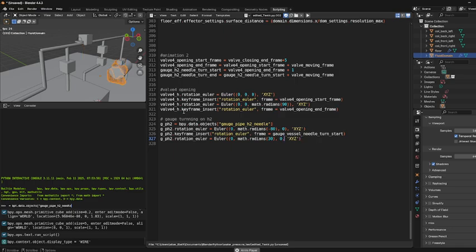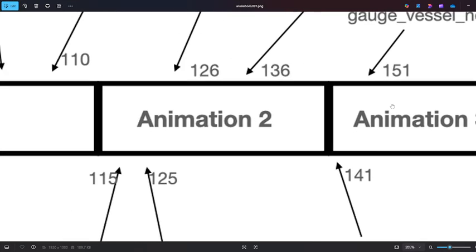And here is a comma after. And we can insert keyframe again, and replace this turn with end. So that's it for animation 2.